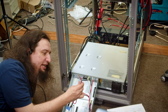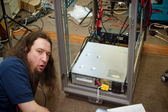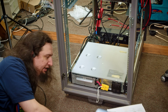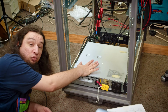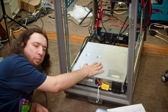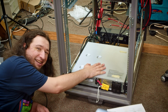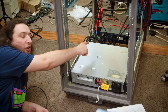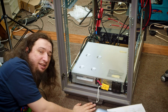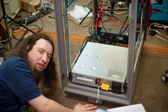They actually leaked and corroded, so much for the S in the SLA, but having to repopulate the battery tray in a UPS to get what is going to be a free UPS to me, not too bad. But it does work for right now, and I have another UPS that the server's already using at home, so I'll bypass this for now until I get batteries, and then run everything off of that. But eventually, I get to run everything off of this, which is really nice. We'll take a look at what's going on back there in a moment, because this is what I'm calling the anti-jank setup, and I wanted some nicer options for power, so I kind of overspent on a couple of things.